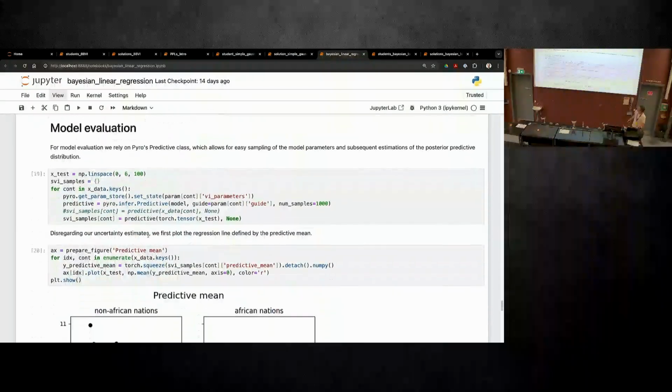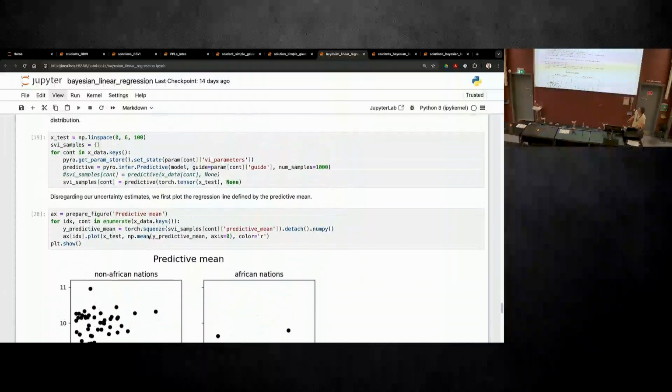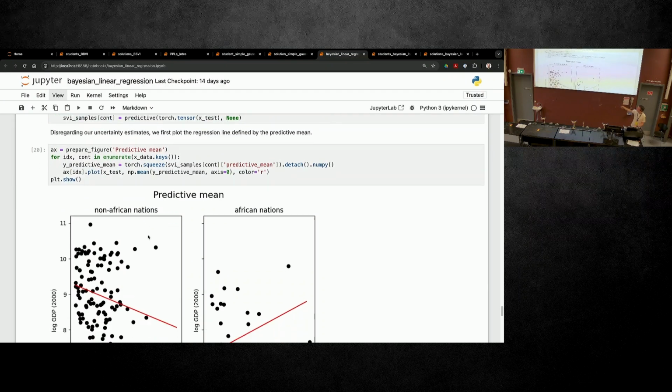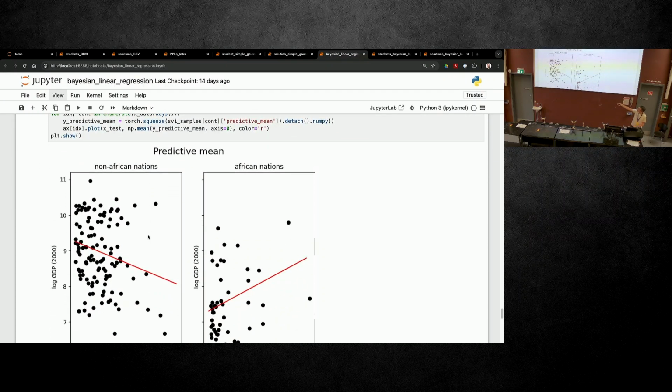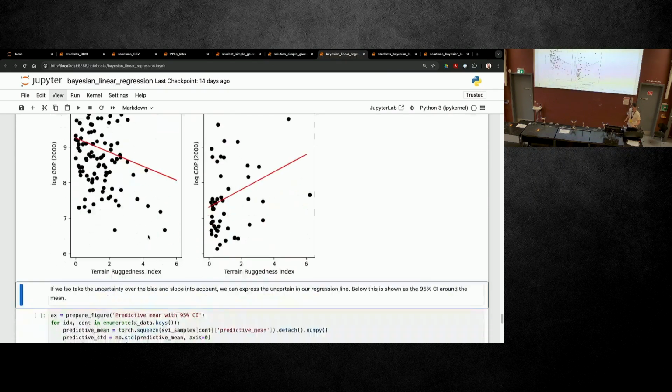And if I am taking all my samples, calculating predictive mean, and then taking the mean over those, that will give me a line for the non-African countries and for the African countries, so basically corresponding to standard linear regression, what we have here.